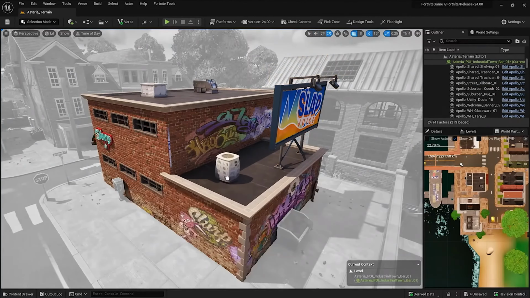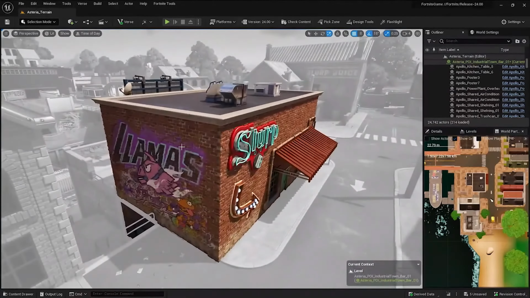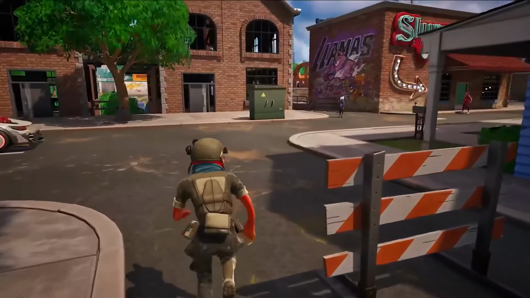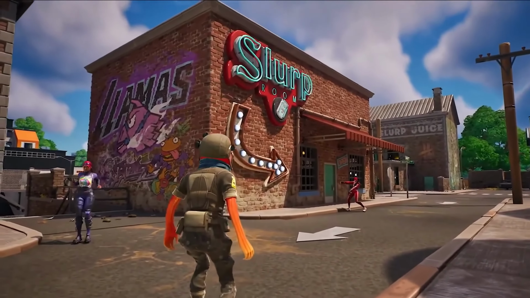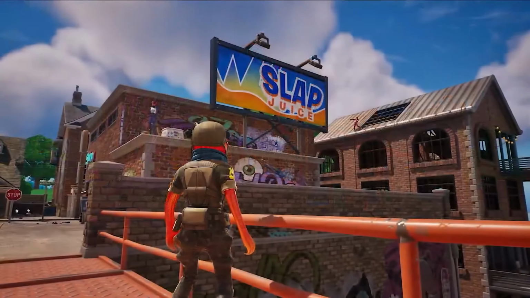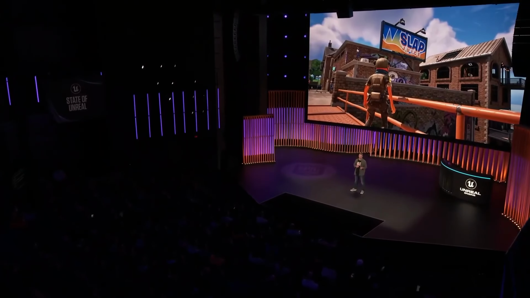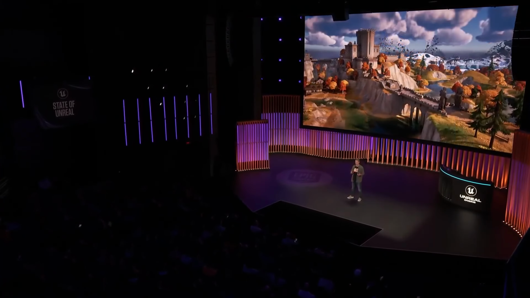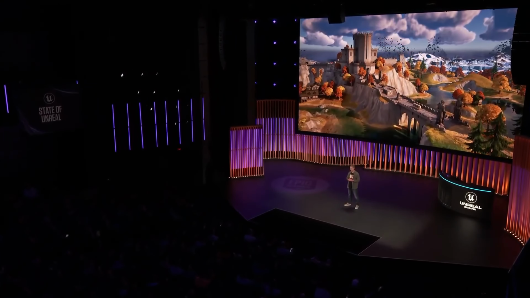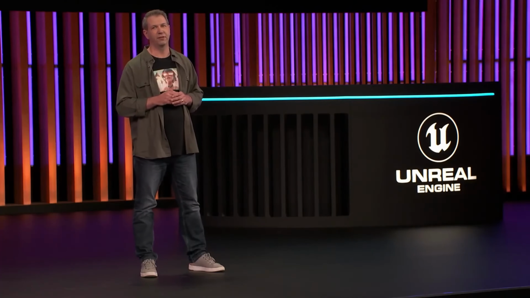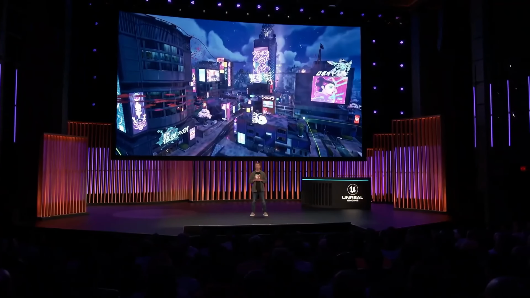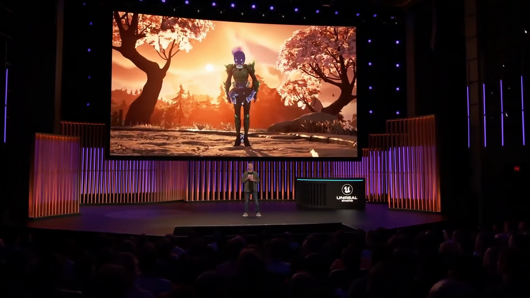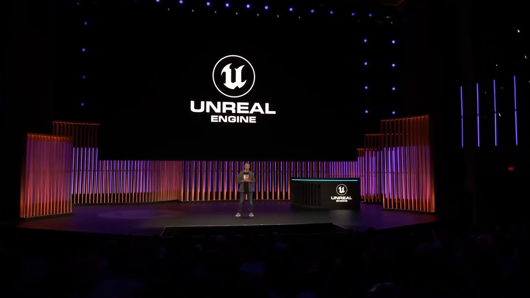Now, these features hadn't yet been put through their paces by a large dev team, so there were some early bumps in the road. But RLDs were in daily communication with the engine team, and we saw consistent improvements. Not long into production, we were developing Fortnite in a much more collaborative environment. Our goal for Chapter 4 was to deliver an awesome experience to our players. But we also hope by using and improving the engine's newest features, we've improved your experience as well.